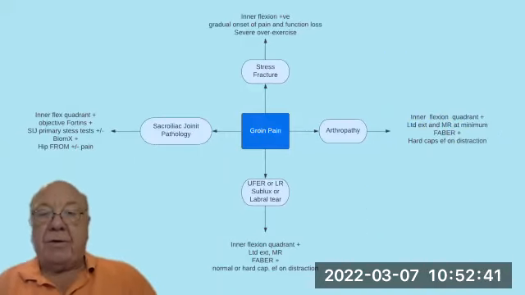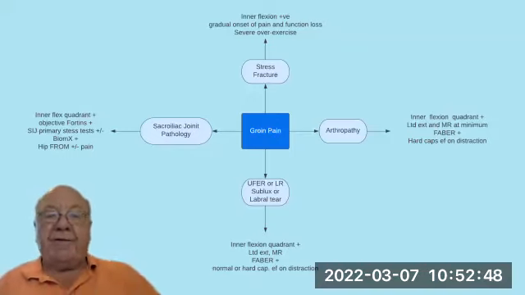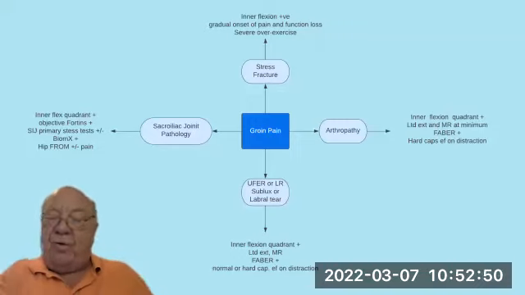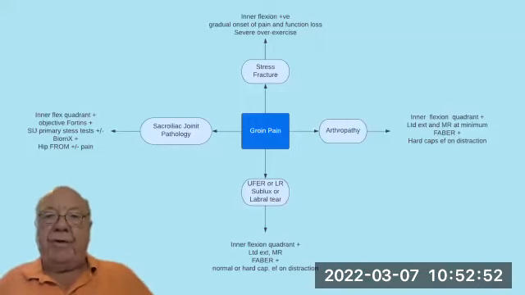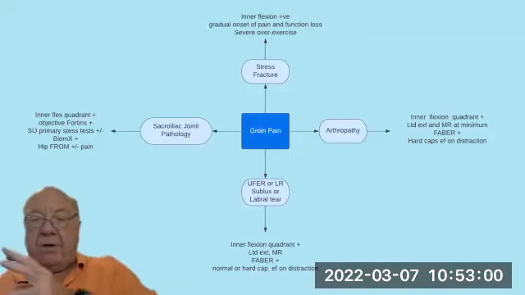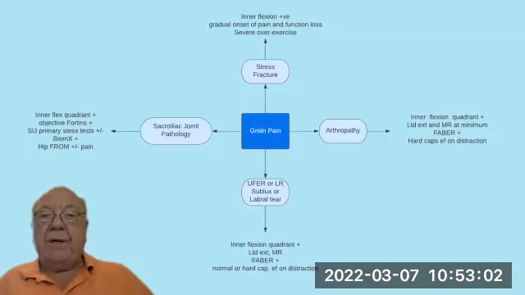Okay, so let's have a look at some of the pathologies that can show up and how they're likely to show up. So first of all, stress fracture. Inner flexion quadrant is going to be positive, but before that, you should already know that they have a history of severe exertion, severe exercise, and if they're a female, postmenopausal or malnourished, or just simply over-exercising, then it's more likely to be a stress fracture than it is in a man.